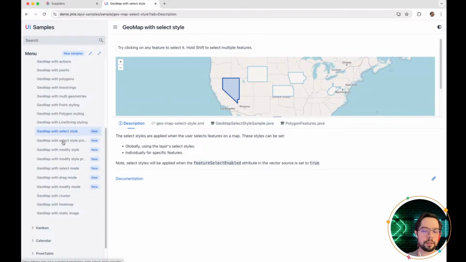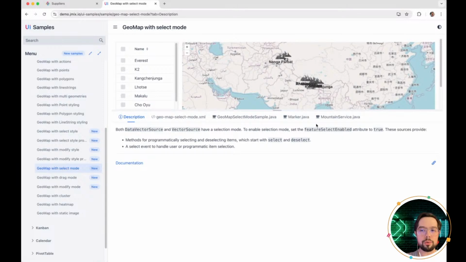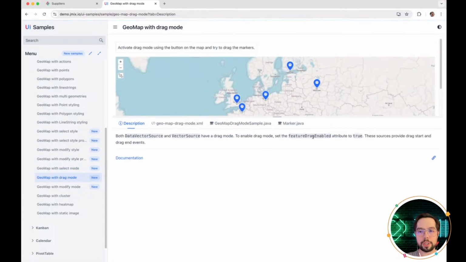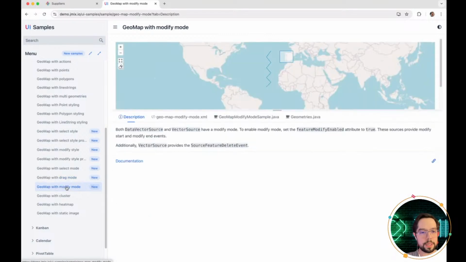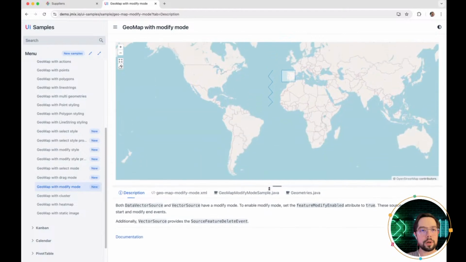Everything is explained in our documentation, but in simple words, to enable select mode, you need to enable the feature select enabled attribute for the vector source. The same is applicable for other new modes. For example, for drag mode, if you enable feature drag enabled, then you have this button. When you click it, you can move features on the map. Same with modify mode. Set another attribute, feature modify enabled, to true, and you have two buttons.